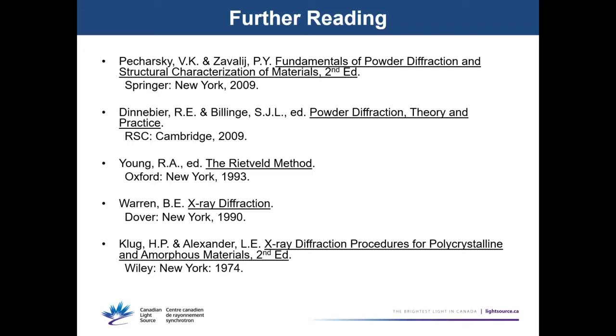Any more questions for Joel? When you work with, for example, a nitride material that has a superlattice, where you don't have the starting structure, how can you work with the Rietveld method? Because you say that you need a starting model. Yeah, so you have to have a starting model. Tomorrow we're going to talk a lot about methods for crystal structure solution. I'm going to give you an introductory talk tomorrow, and I'm actually going to do a couple of quick demos as I go to show you how a couple of different software packages work. So I'll give you an idea, and we can talk about that more offline as well.